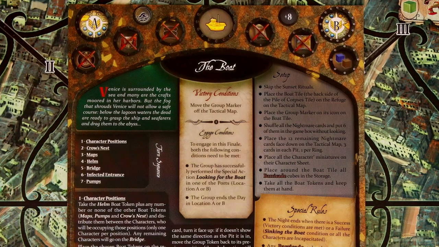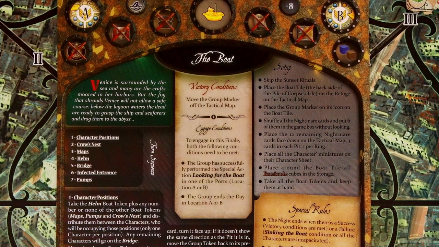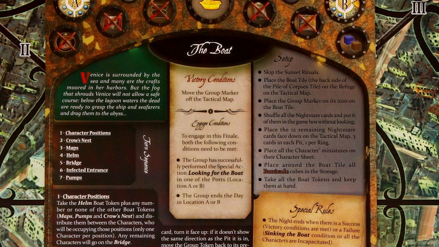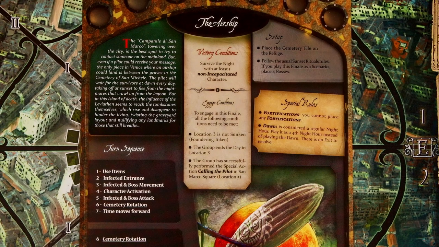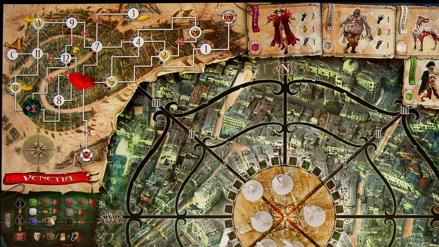Instead, we could take a boat across the Venice Lagoon, but we'll have to fight off the undead in the water trying to sink the boat. Or third, we can contact an airship pilot who will come and pick us up and fly us to safety. Each of these 3 endings requires a little mini game to determine whether or not you actually escape.